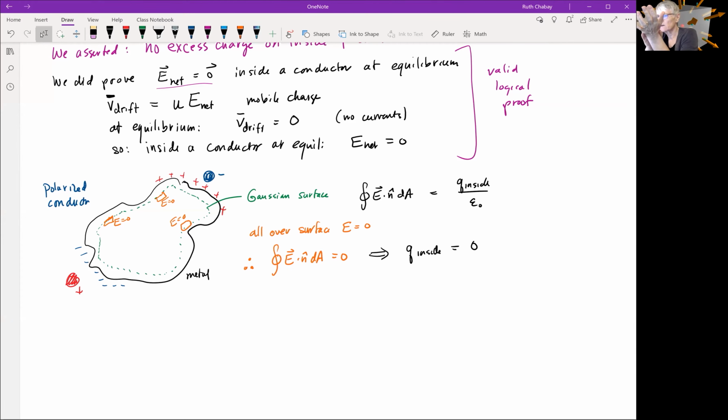So what we mean by a Gaussian surface is simply that we're constructing a closed, hollow, imaginary 3D surface. It's not made of anything real. It's a mathematical construct. It's completely closed, and it's hollow inside. So we're enclosing a piece of the metal here. And it's a surface to which we can apply Gauss's law.